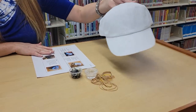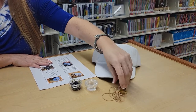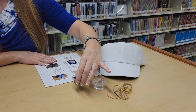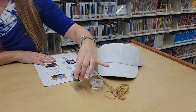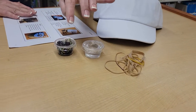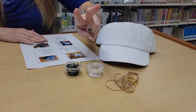Let me show you what you'll find in your kit. You'll get a plain white cap, some rubber bands, a little tub of vinegar, and a little tub of dried butterfly pea flowers. It's hard to say, but that's the dye right here, and the vinegar will help it change colors. So you'll have two different colors.